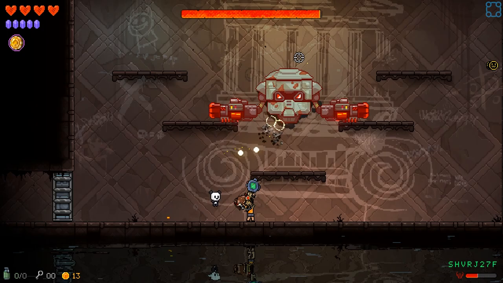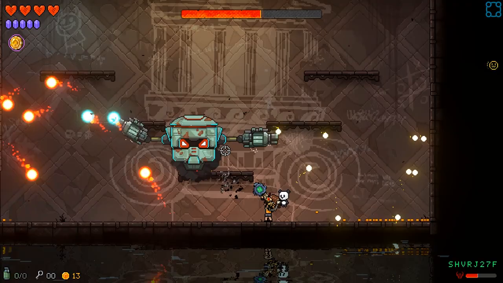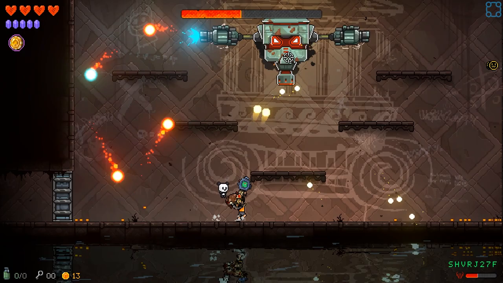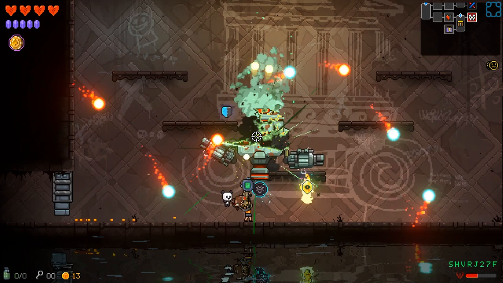Okay, you. So he's going to be firing a bunch of bouncing bullets, and we just have to find the safe spot. So I think he has a lower cannon that's going to fire? Hard to say. No? Well, that was quite possibly the easiest boss.